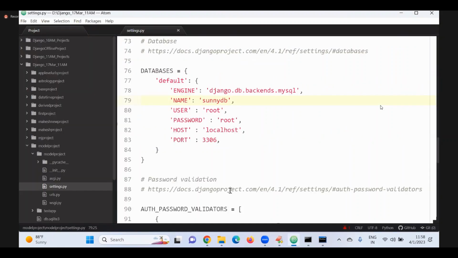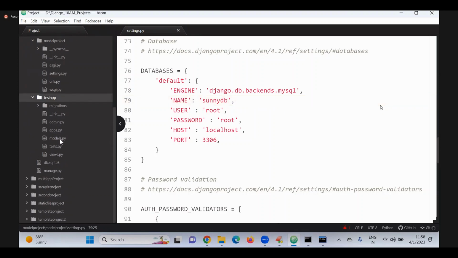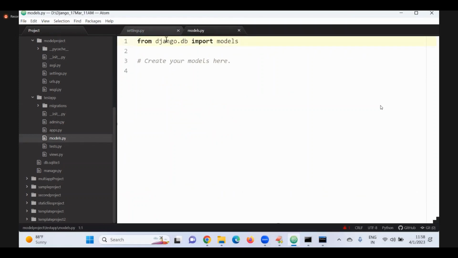Have you observed here? Whenever I am creating a project, see the architecture. In the test app, what is available? Models. Here you have to create your models class. In views, the same way, open the models file. from django.db import models. What are they telling? Create your model. Model is nothing but a database. So how to create that one? Please tell how to create a class. Class is the keyword. I am writing Python code only. I have to declare one Employee class.